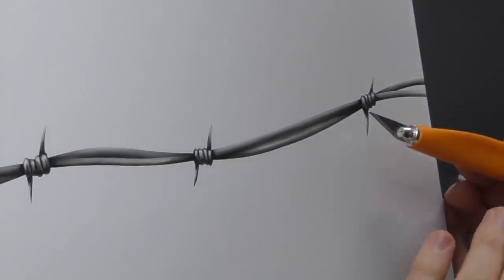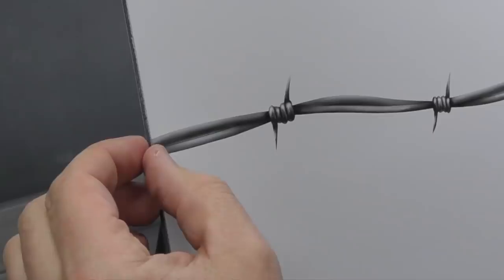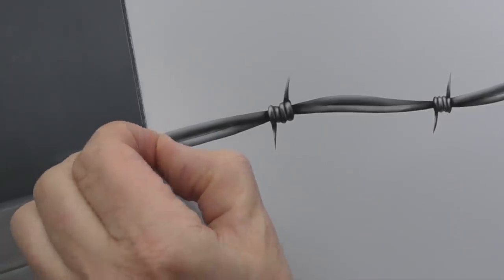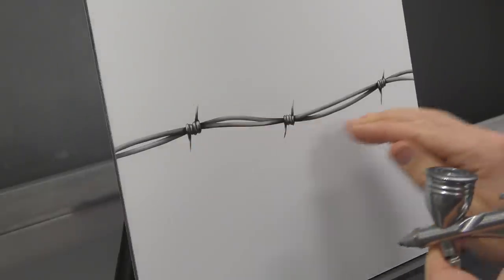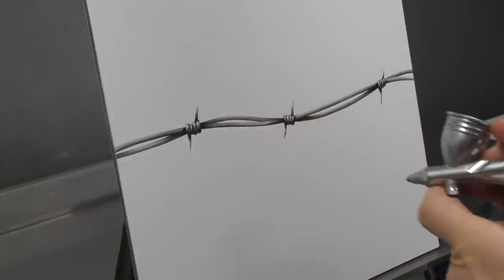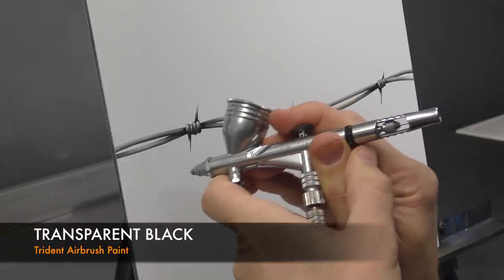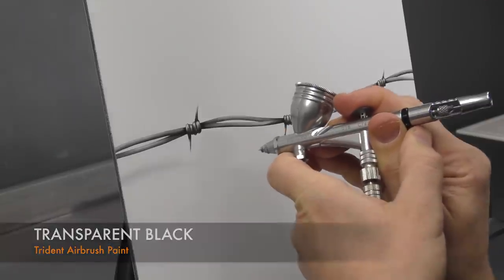Now just carefully removing those centre sections. Do this one first because it's on the edge. So just to take it a step further, I'm going to do a bit of a drop shadow. Coming in with the transparent black. Just going to copy what you see above.